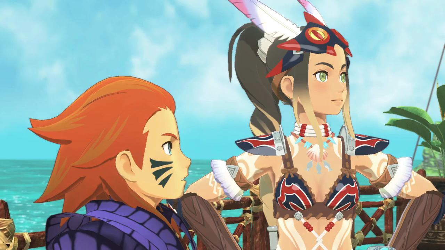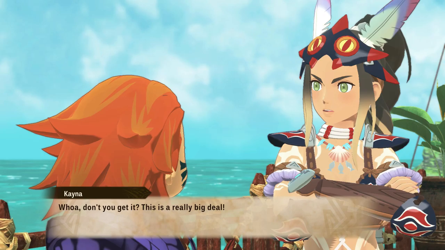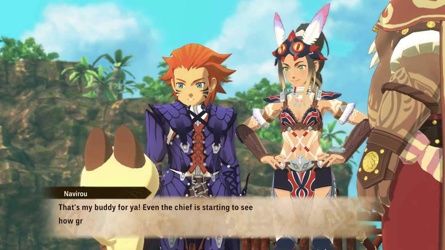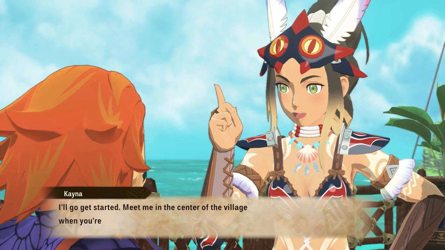Nice going, newbie. Oh, don't you get it? Whoa, don't you get it? This is a really big deal. No, I don't. Explain. Taking down those barriers means you have permission to go see Guardian Ratha. That's my buddy for ya! Even the chief is starting to see how great you are. We've known each other for like a day. I'll go get started. Meet me in the center of the village when you're ready to set out.